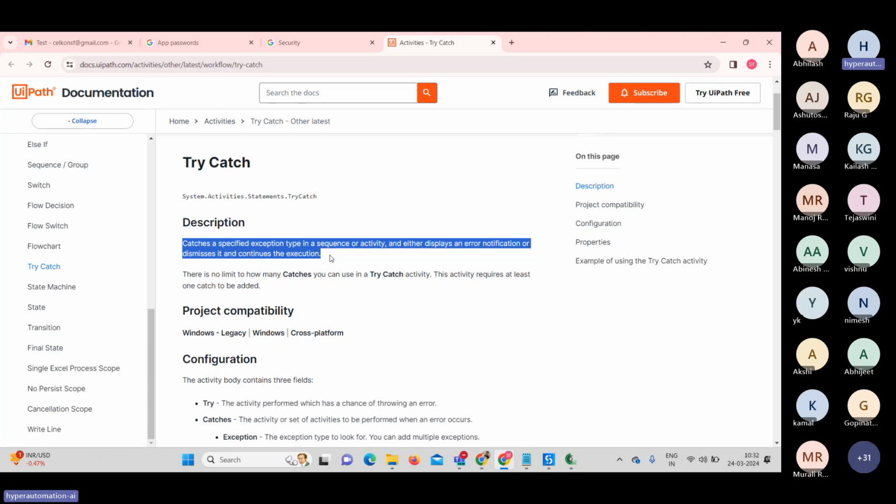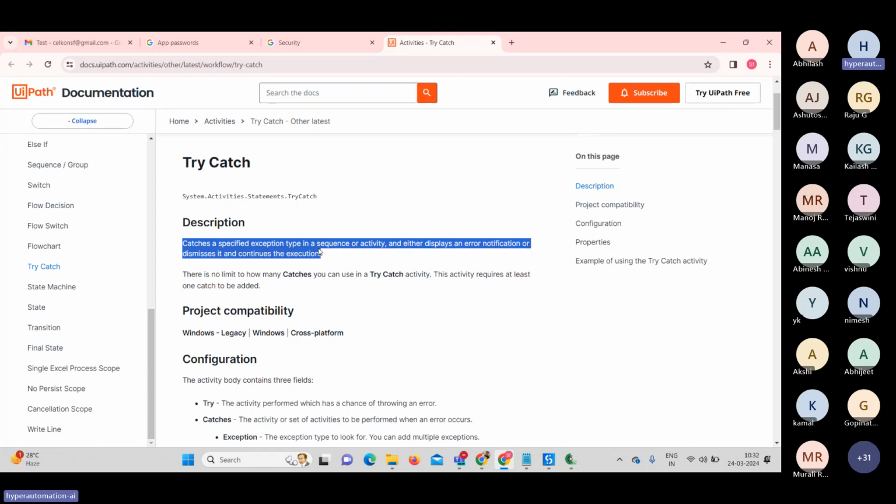So if you are not trying to handle these particular exceptions, it will automatically stop here. Let's say you have 500 transactions. If an exception came into the picture at the 50th transaction, it will stop at the 50th transaction. But if you know what might be the reason for this exception, you need to be able to handle this exception at the 50th transaction and also complete the remaining 450 transactions. So that is the major purpose of utilizing try catch blocks.